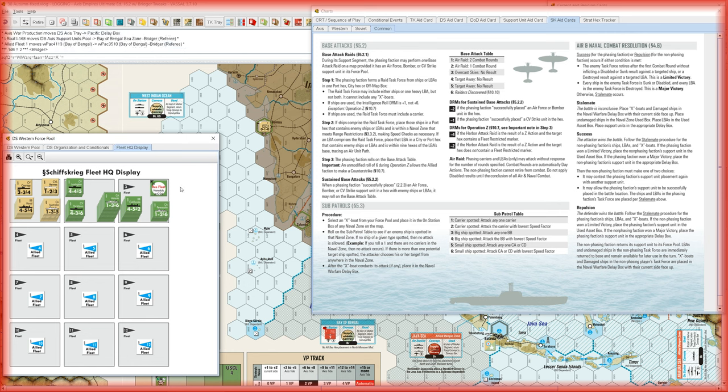And we're going to roll and see what we get. We got a 2, which means a carrier with the lowest speed factor has been spotted. So it's one of these light carriers, which is disappointing, but at least we hit something potentially. So here's 2 rolls to find out if we hit anything. A 5 is a disable. A 6 is a hit.